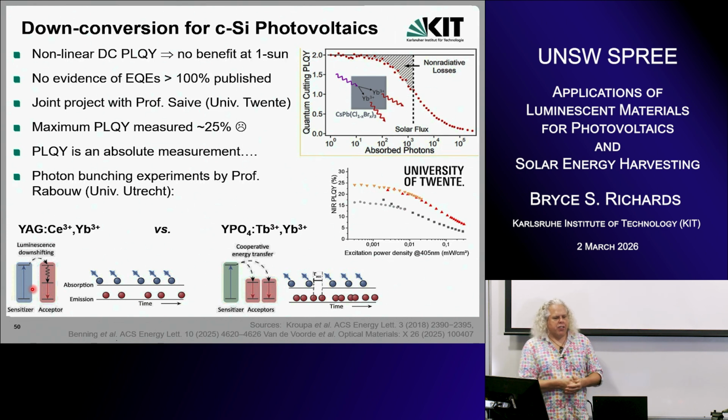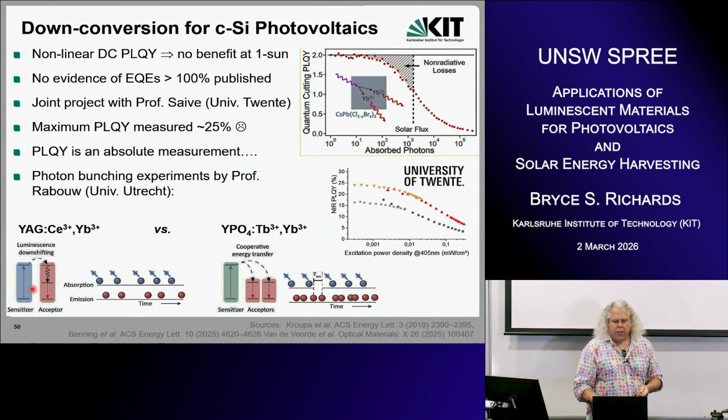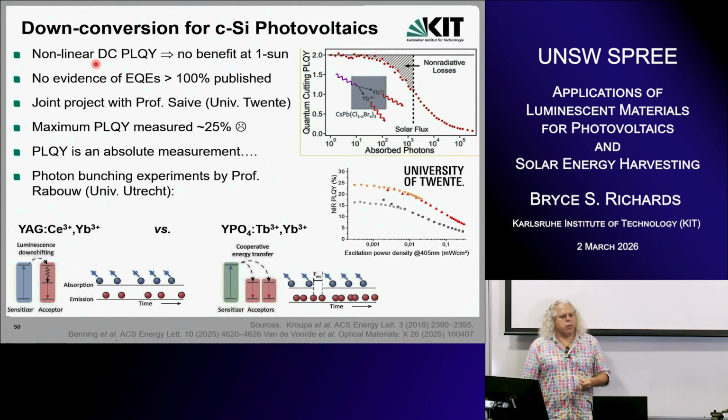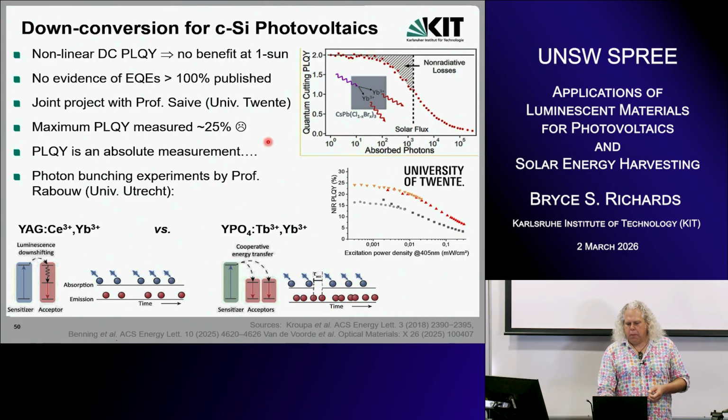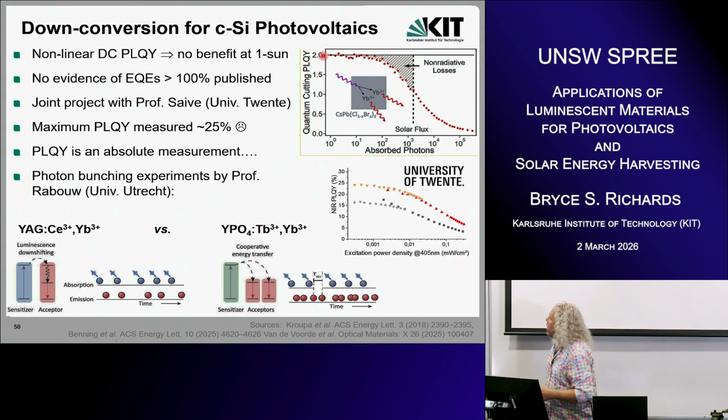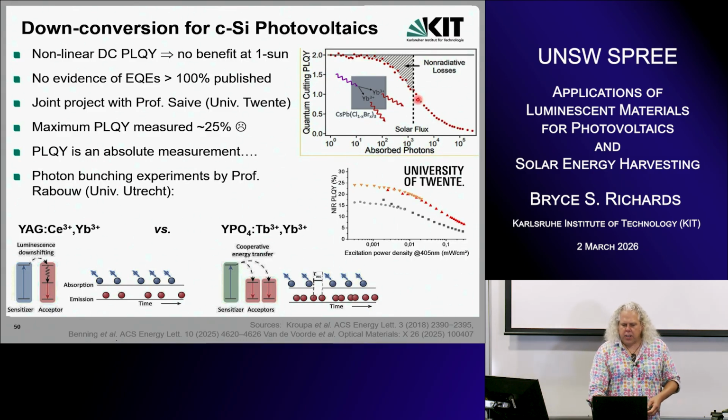So the first catch is that, and the authors in Gamelin's group mentioned this themselves, they actually discovered that their system was indeed nonlinear. So as the amount of absorbed photons increased, which I've shown in that graph, the quantum yield dropped from the near 200%, which they'd claimed, to being something around 100% at what you would get under 1 sun. And if you go to higher concentrations, it just then falls further.